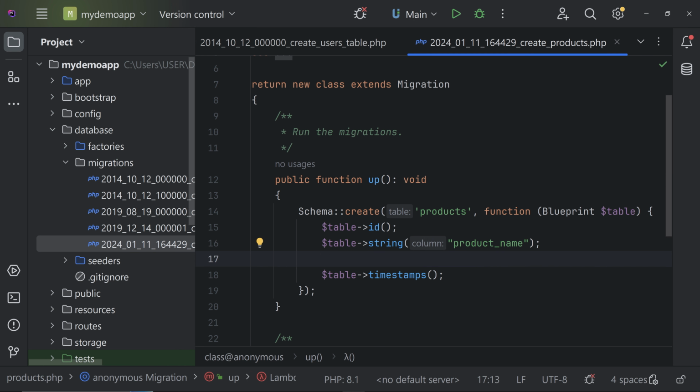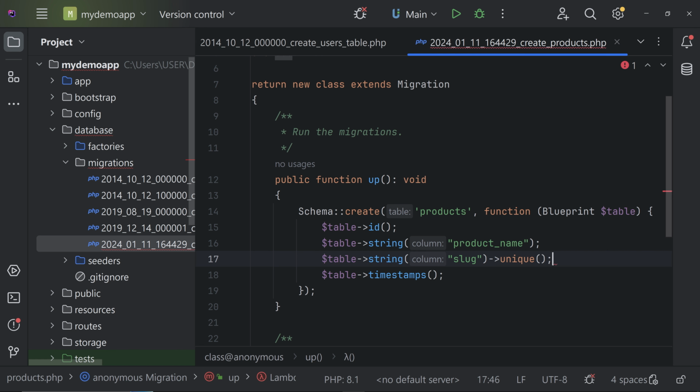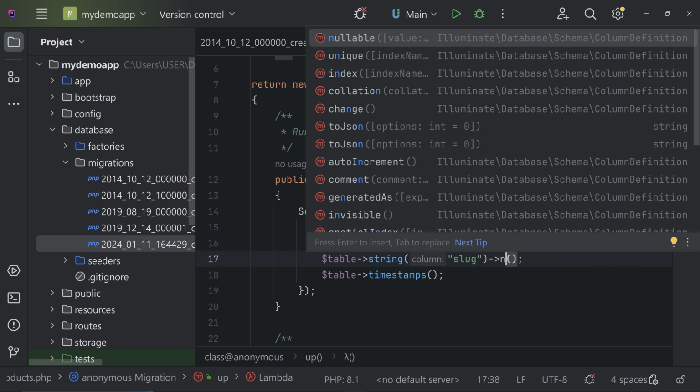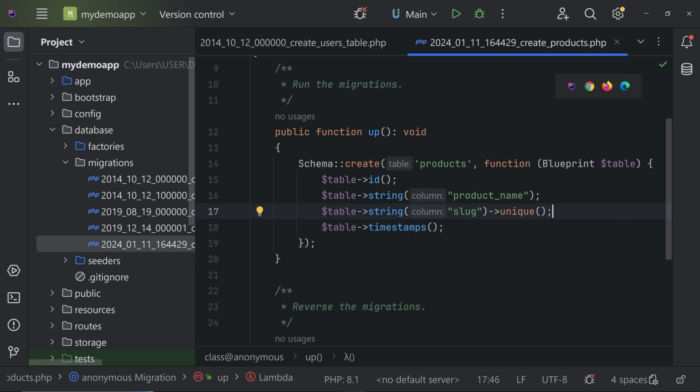The next one we can add is something like a slug. So $table, and let's keep it as string. And we have to keep the slug unique. So let's specify it as unique. There are things like unique, nullable, and all those things. Maybe you can set a default value also, default, and then you can specify the value. Right now we are going to set it as unique. We'll be seeing this in detail when we are creating projects.